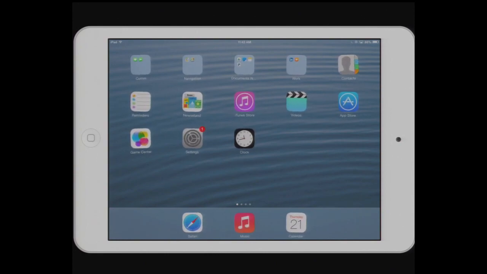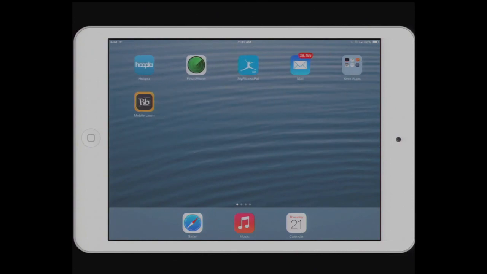So if you've created a home page and you have all your apps on there that you've moved, then you can actually drag them around so that you can make them easier for you to see and to be organized how you would like them. When you're done doing that, you can actually hit the home button again, which is that big button at the bottom, and that will stop that and everything will stay where it is.